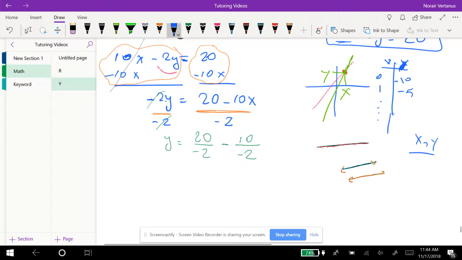And that simplifies again to what? 20 divided by -2. 20 divided by 2 is 10. With a negative in front, it's going to be -10. And then, oh, this one is x. I missed the x here. And then 10 divided by 2 is 5. There's a negative, so it's going to be -5. This is going to be -5x. And then, so what is y?